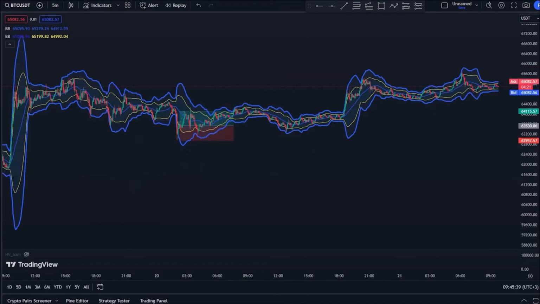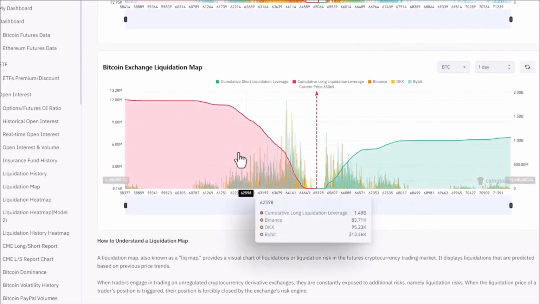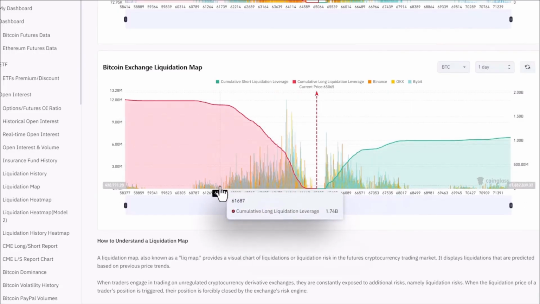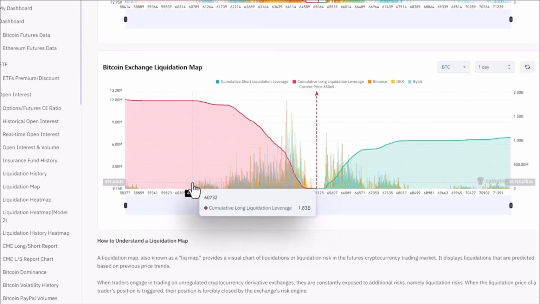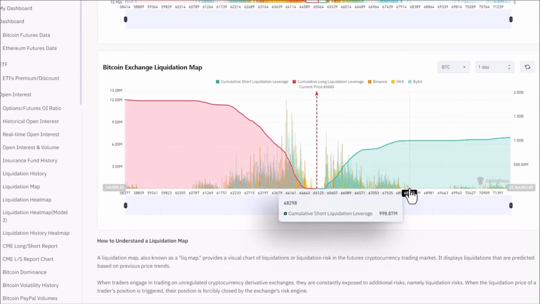Okay, let's move on to Bitcoin itself and see what its overall situation looks like. As you all can see, currently the buyers have much more power, and if we want to look at it, up to the 6,700 range, approximately $1.8 billion of liquidity is being liquidated. If we reach these prices, which is a very attractive number, it's extremely attractive for the market maker to have a move down to the 60-70 range, and the liquidity that exists above it up to the 6,800 range is approximately $1 billion.